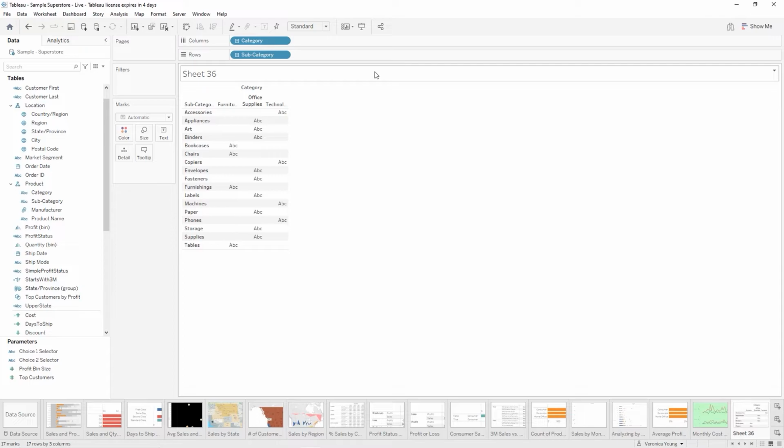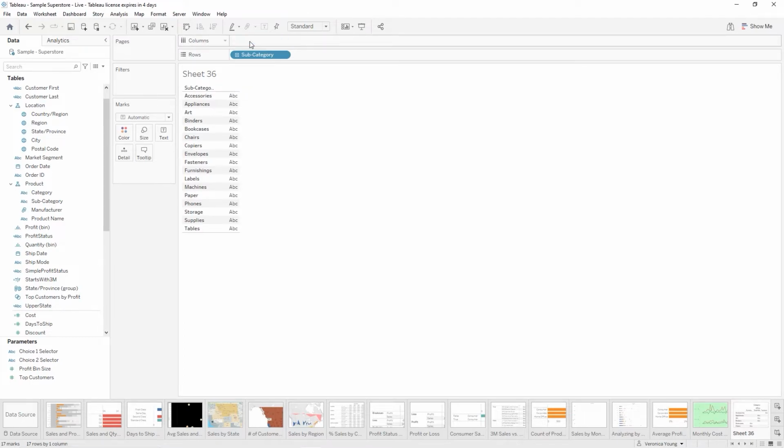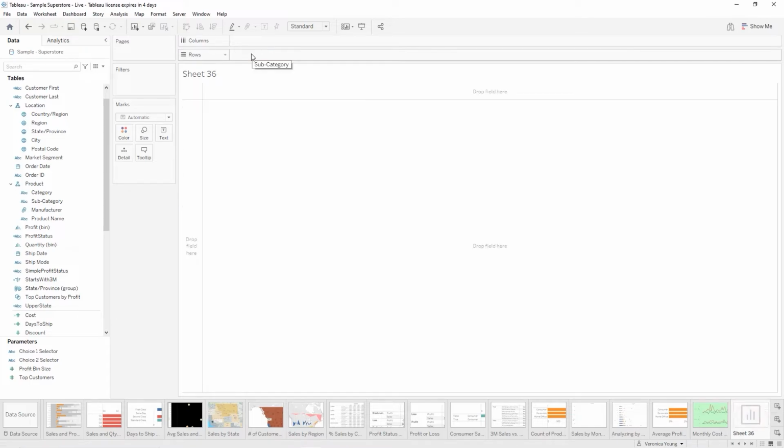And you don't want to have to keep deleting the pills in a visualization. So the calculation that we're going to do is going to create dynamic grouping and ungrouping. And so we can delete both of those pills from the shelves. Just wanted to give you an explanation of what's going to happen here.